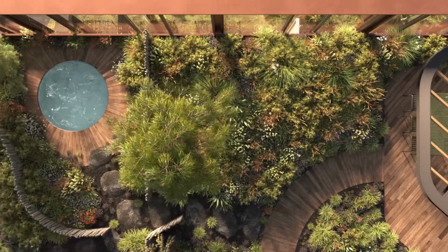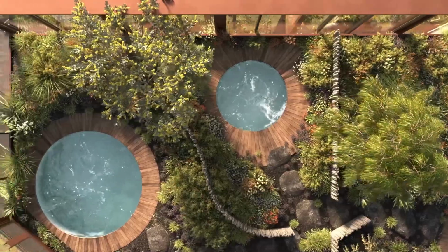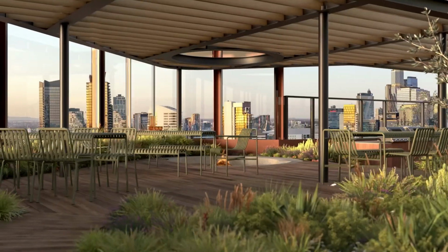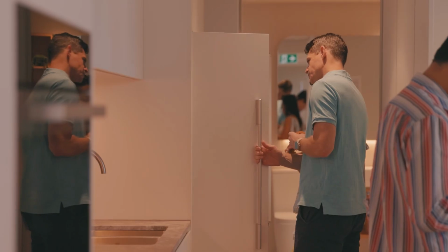The Canopy is quite a unique proposition to a lot of the other properties in the area. It's quite small in terms of the number of residents that are living here, and a good mix of demographics and also owner-occupiers here. They've been mainly drawn by the biophilic living principles, which has been so well received. That greenery space really does make a difference into how you embrace and feel in the space that you live in.